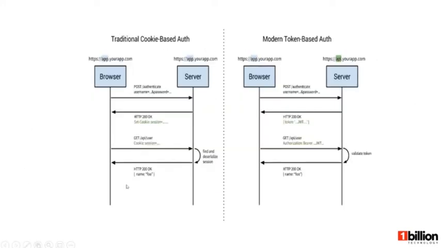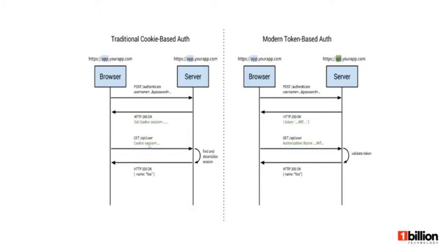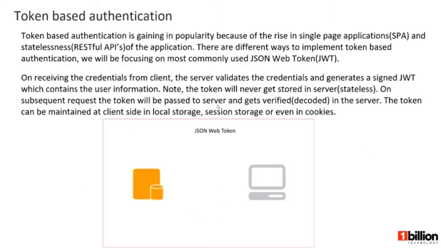In this slide, we clearly display how this process happens. In this diagram, you can clearly see the client posts the login credentials to the server. The server verifies the credentials and creates a session ID, which is stored on the server and returned to the client via Set-Cookie on subsequent requests. On logout, the session ID will be cleared from both the client cookie and the server. So let's move on to the next method, that is token-based authentication.